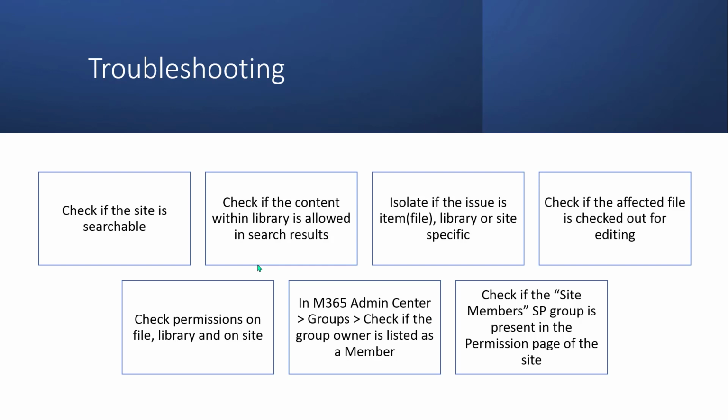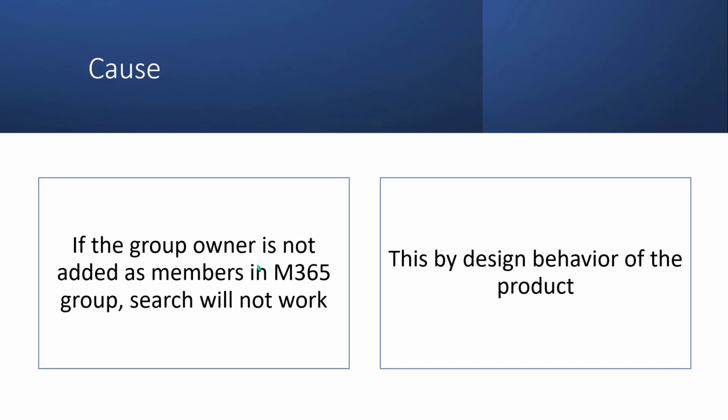And while troubleshooting this issue, one of the major factors that causes this issue, if you're talking about the cause of this issue, is that if it is a group connected site collection, and if the group owner is not added as a member in the M365 group, then search will not work. And why does this happen? It is because of the design of the product.